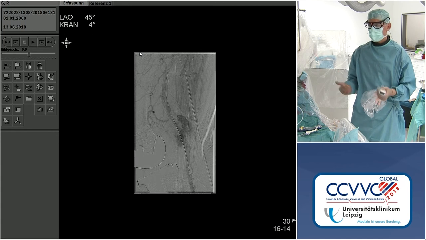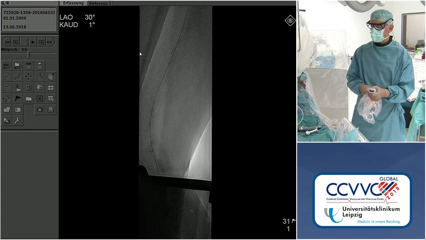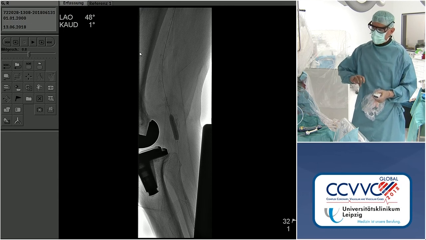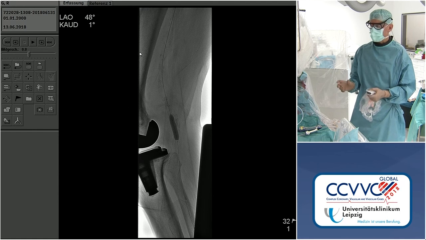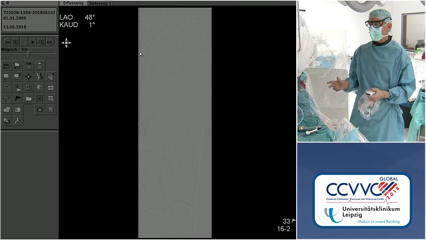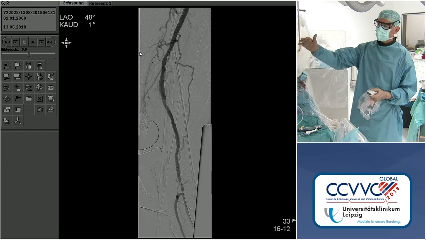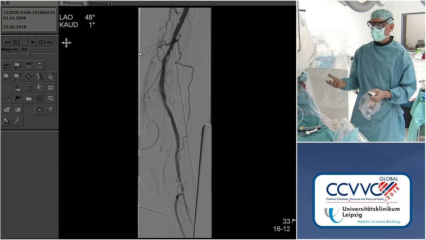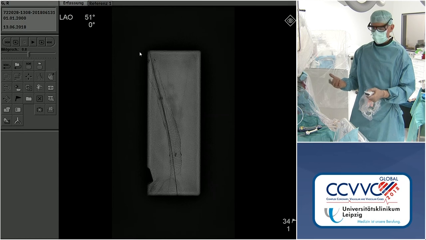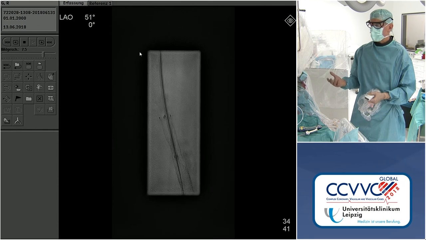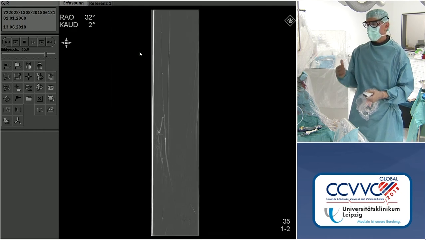That's what we call our crack and pave or pave and crack technique, with which we have really good results. So we took a short 6 millimeter Viabahn, 50 millimeter, in, and then we ballooned once again with high pressure, 26 atmospheres, to really prepare that area for a Supera stent. Clearly, the Viabahn is not strong enough to overcome the recoil forces over time, and you can also see proximal and distal there is some recoil disease. So therefore, we usually reline this Viabahn with Supera stents, and into a 6 Viabahn, a 5.5 Supera stent fits nicely in. And I will show you the result later.